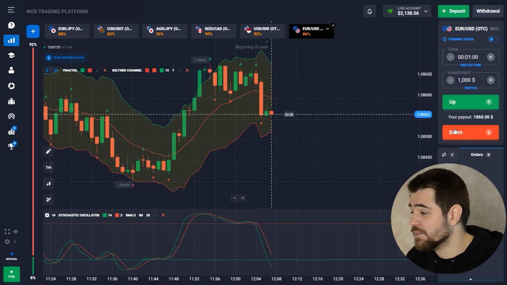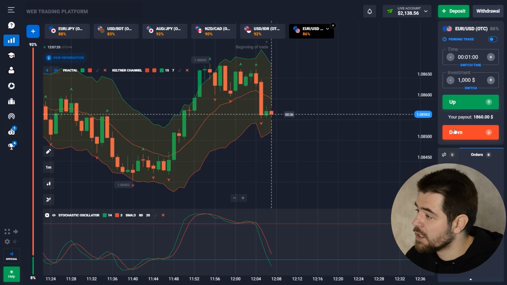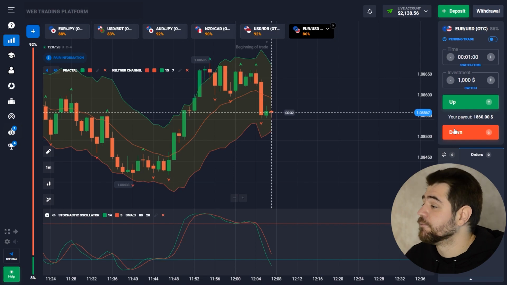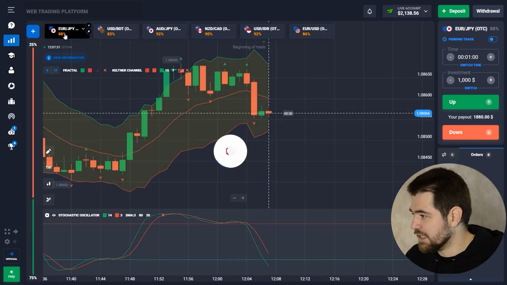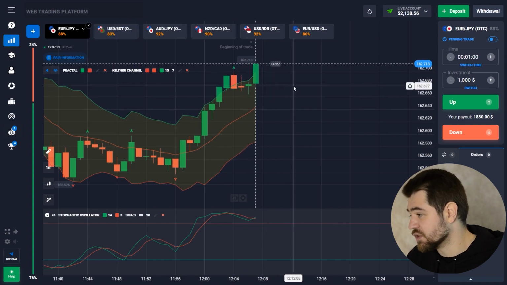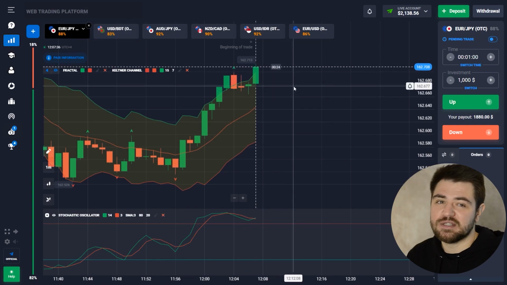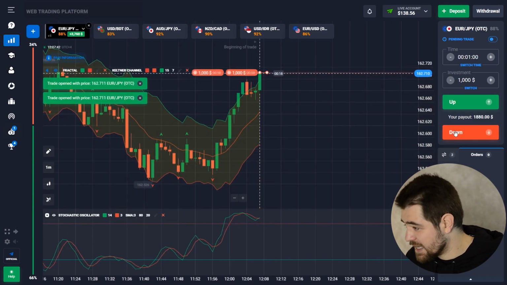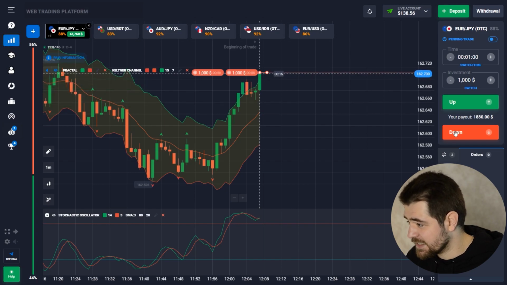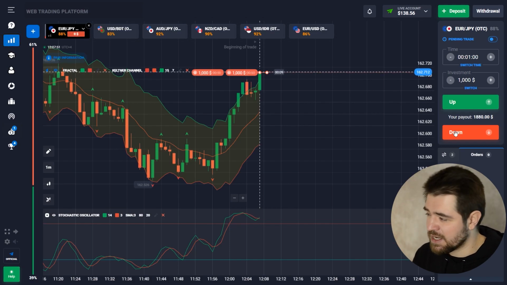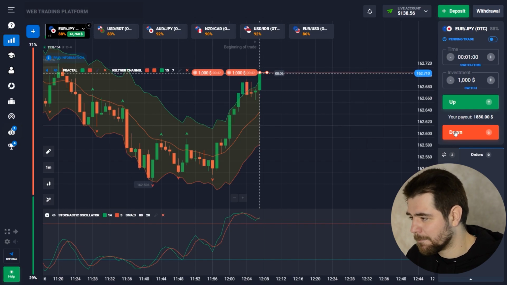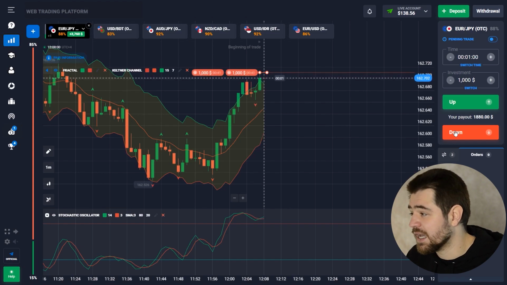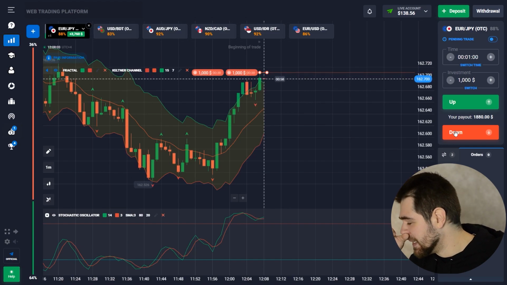So the next one can be 2,000 we're going to use to make it square, but as you can see, every time I double the amount I put into the options so that we can make this significant difference, and you can see that this is something you can actually earn money with. Here, for example, you see that the stochastic is actually looking up, and the fast line is crossing the slower line up. So this is an example when you don't just look at one indicator.